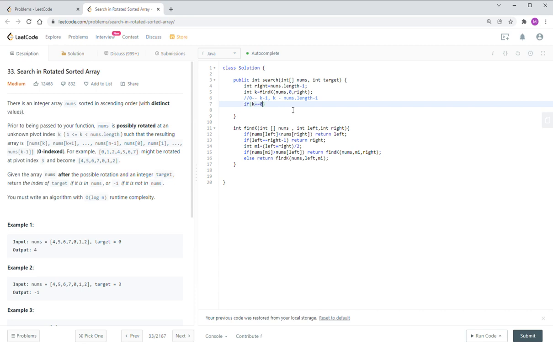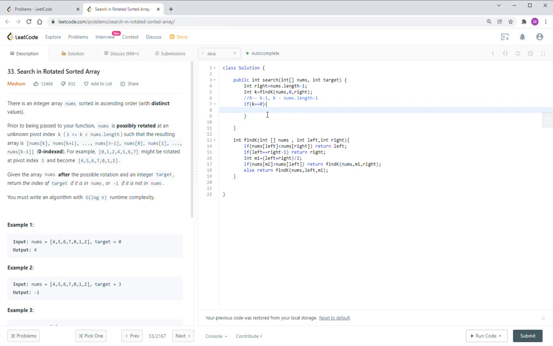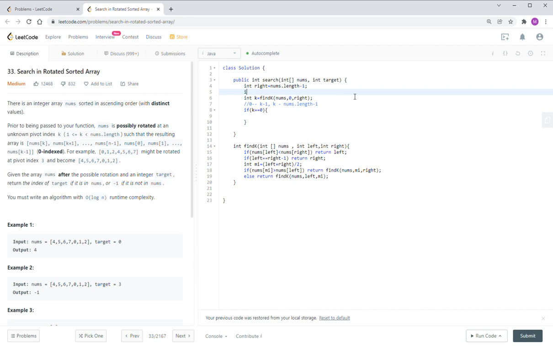After the decision, we will know the left and right to search the target. In the beginning we set left to -1, and if k is 0, left will be 0, so we search the whole array to find the target, right?